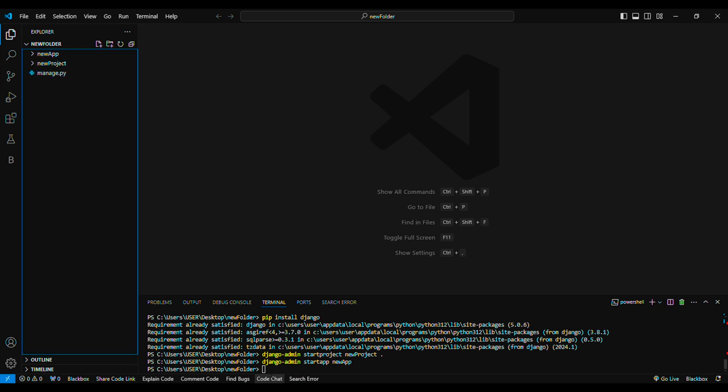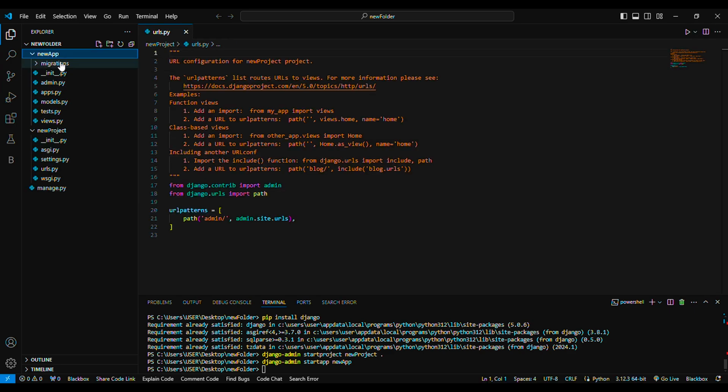Let me just give an overview of what an app and a project are. In a Django project, there will be a folder called project, and there will be a folder called app. A project is nothing but a container for n number of apps. The handling of the apps and manipulating how the app should be displayed to the users is the work of urls.py in the project. I have just created one app here, but it may be n number of apps. I hope you guys understood.